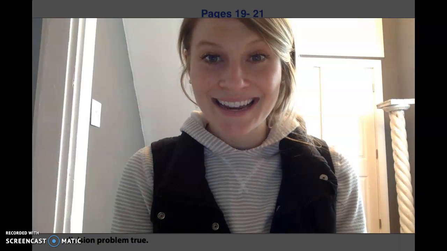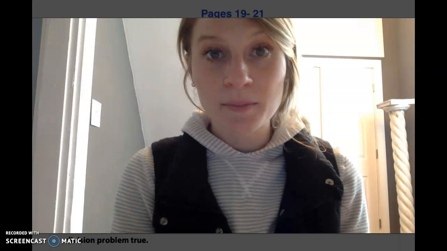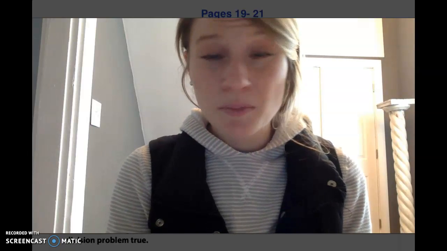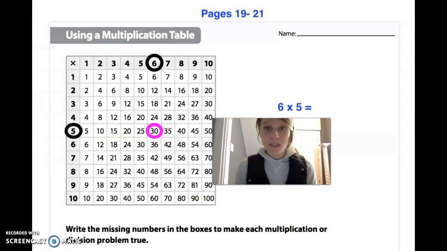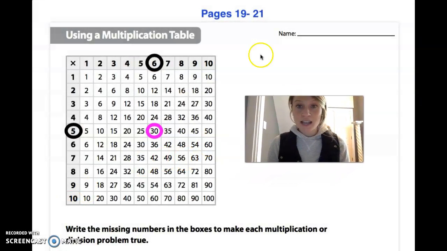We're going to jump back into our math book, and on this wonderful Wednesday, we're going to continue working. Now, yesterday's lesson was long, and there were a lot of different multiplication problems that you had to do. If you didn't get something finished, that's okay. You can always go back and finish it today, because today is a little bit shorter, which is good news for you. So let's look at the pages we're going to be at today. We're going to be on pages 19 through 21.